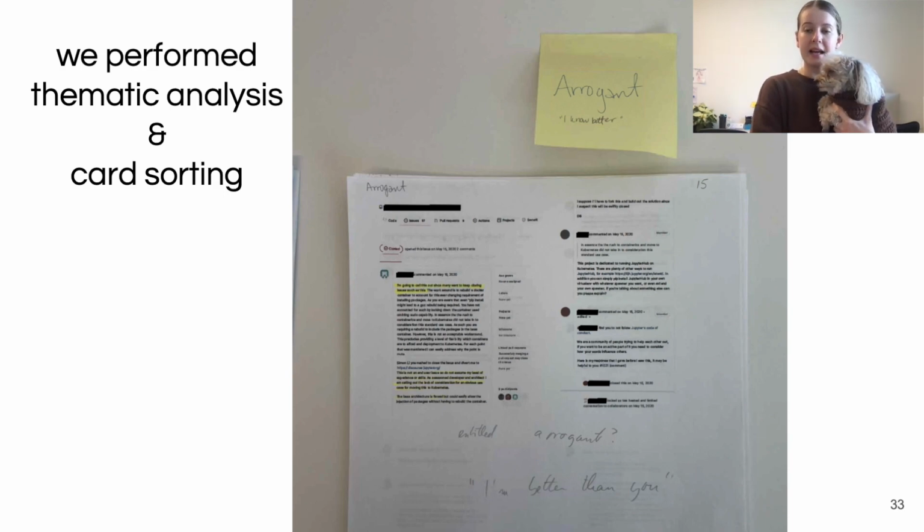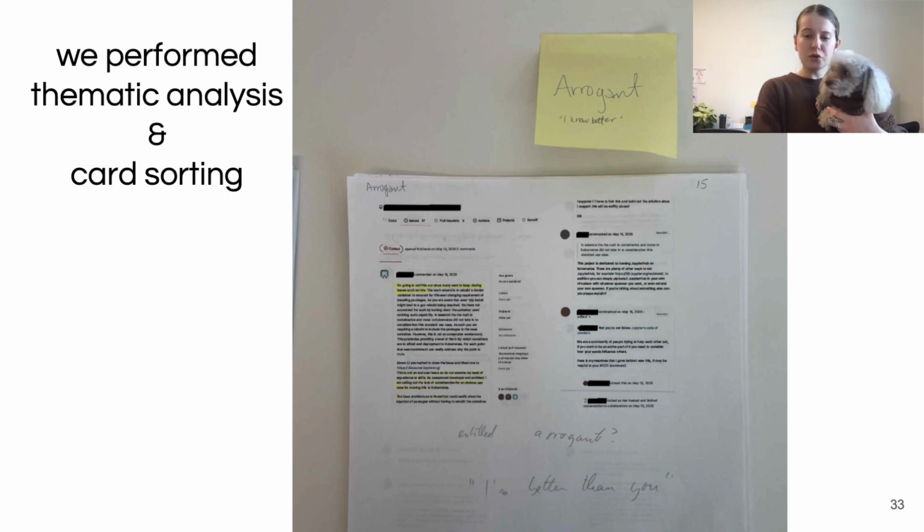So we used thematic analysis. More specifically, we used an iterative thematic analysis process where we were constantly moving back and forth between the stages of engaging with the data, coding, memoing, searching for themes, and refining our codes and frameworks, as recommended during qualitative analysis. In addition, we performed card sorting on the issue comments to gain a more in-depth understanding of the nature of toxicity in open source, since that was a key question of ours. This picture here that you see is of our pile for comments that were arrogant in nature.